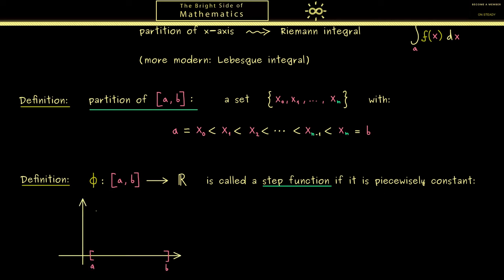For example, maybe the function starts with one value here, then comes another value here, and then the next one could be here for example. So you see it does not have to be a completely constant function - there could be jumps, there could be a lot of jumps but only finitely many. Which means for example you could restrict it to an interval maybe here and then you have a constant function.